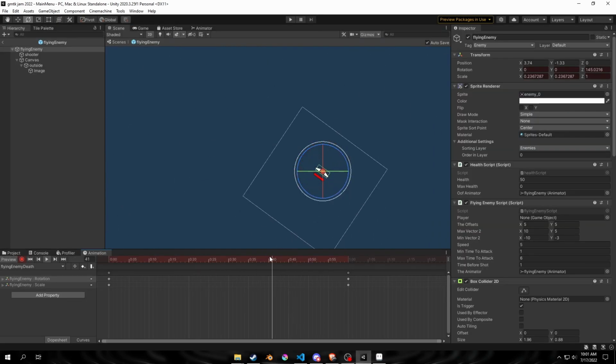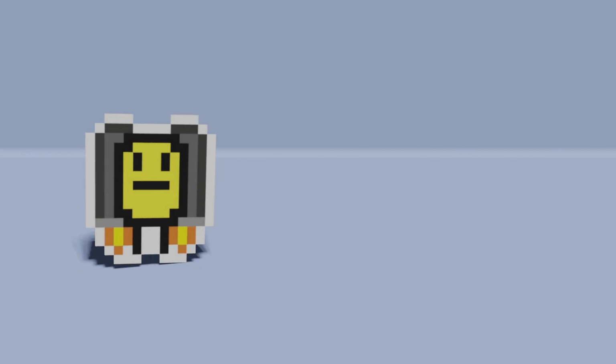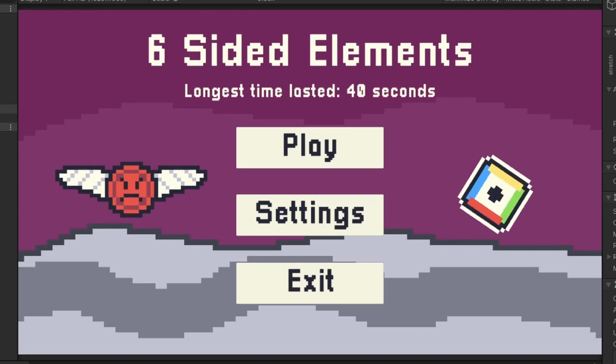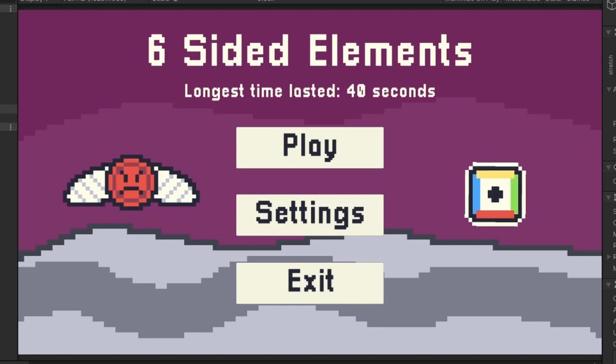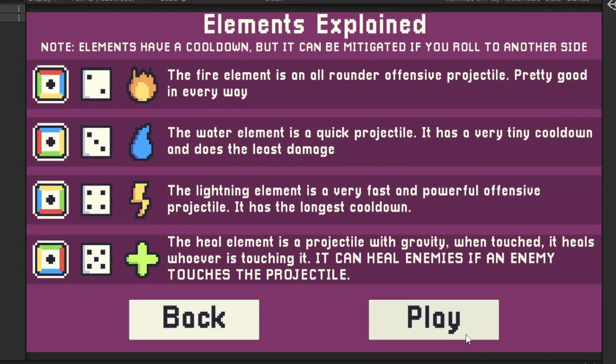I added an enemy death animation and debugged an issue where an enemy could just rise out of the grave to shoot you. I fixed it, although I'm not 100% sure if I properly fully fixed it. I also added some little animated icons for the main menu, but we need a tutorial, so I made a scene which explains all the elements.